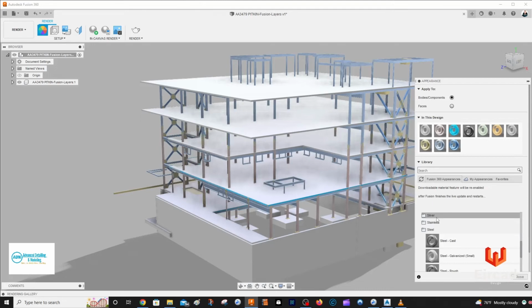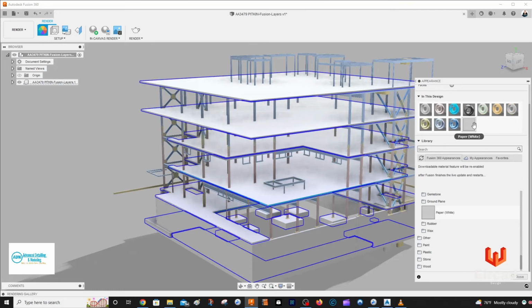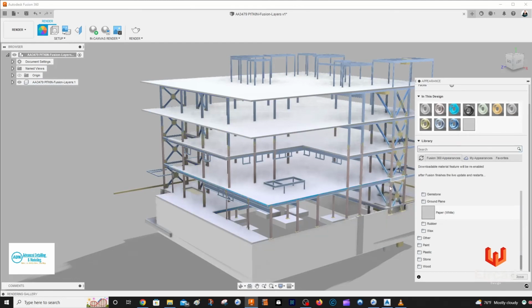So the concrete is the only thing, but maybe we can find something, let's say, if we can find something, ground plan, paper, white, that might work a little better. So let's go here, select objects applied to, because I want to keep the other one, and that's the walls.